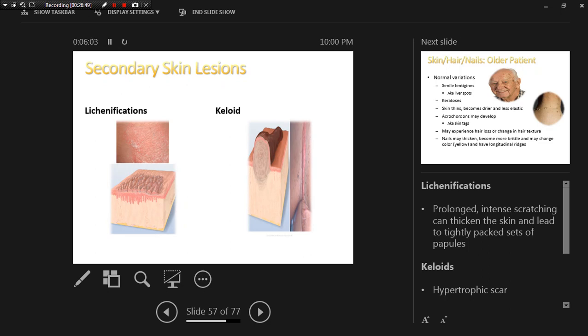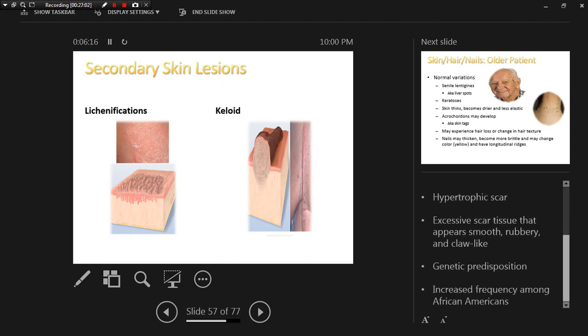And we know keloids are more of an excess or hypertrophic scar. So where somebody has a genetic predisposition to having an abnormal scar tissue development. And we do see this a little bit more frequently in African American population, but it is genetic. So it could be from somebody who just has surgery, and so they develop a hypertrophic scar. Or it could be somebody who gets their ears pierced, and the back of their earlobes, they develop keloids.